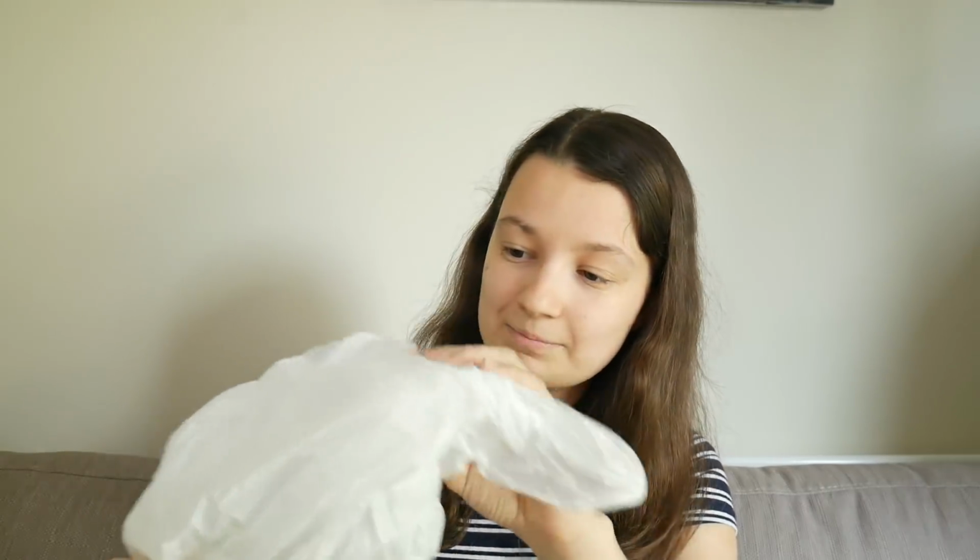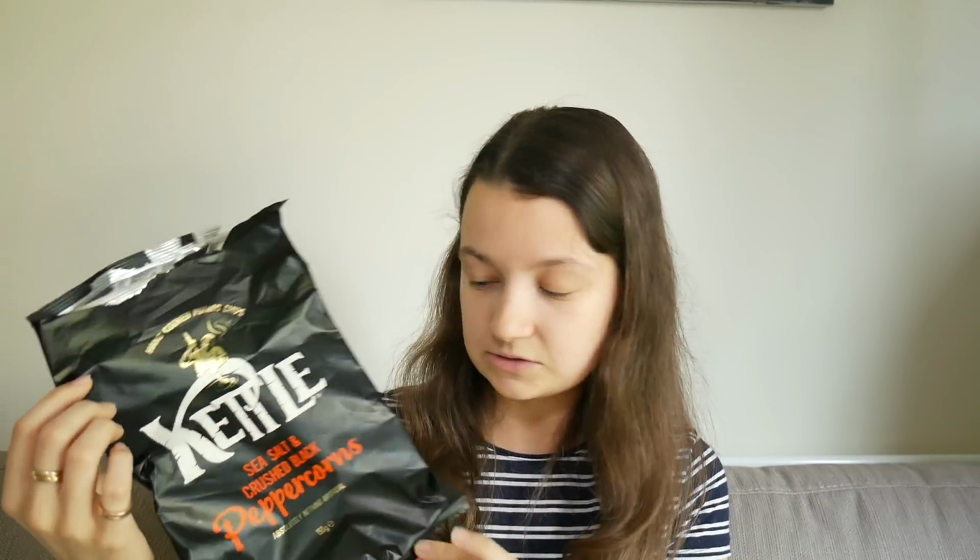Pieces of plastic. This was a piece of plastic that came on some of the envelopes from my letters that I got. This is a plastic bag with a cap in from the Chinese meal that I had because I decided to try and see how bad they were. I did know from the past that it would come in a plastic bag, but actually a surprising amount of the stuff the food was in was just tinfoil boats which could be recycled and a paper top, so I was kind of impressed by that. And also a bag of kettle chips. This is the sea salt and crushed black pepper crisp packet, which is not recyclable and has plastic, and that's when I gave in and needed some crisps.